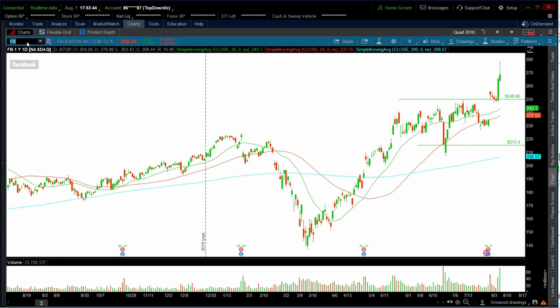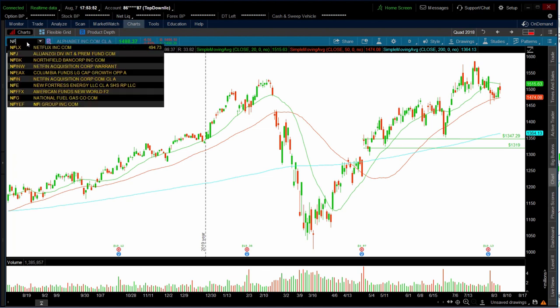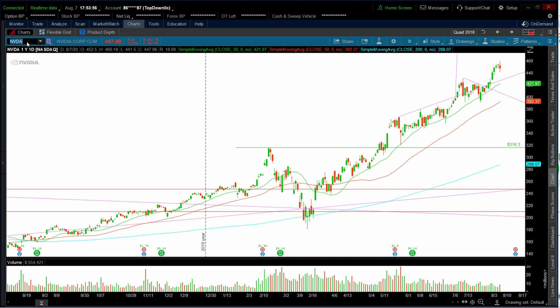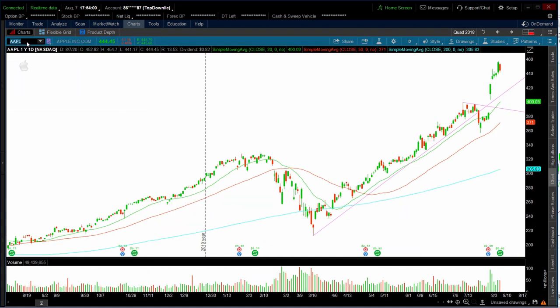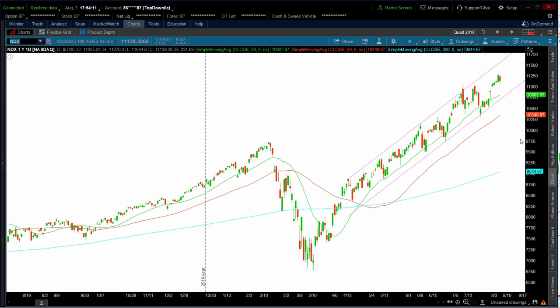I don't think that rotation is fully happening yet, because overall you still see huge pockets of strength. Facebook was absolutely on fire all week, while Microsoft and Google had just a little pullback and then a bounce, Nvidia rallied, Apple also rallied during the week. It was only weak on Friday. Back to the technicals on NDX — my main focus is that we are in the middle of the channel right now, so it's anybody's guess what NDX wants to do, but I think at some point it travels to the top. Watch the 11,500 level as a possible target.